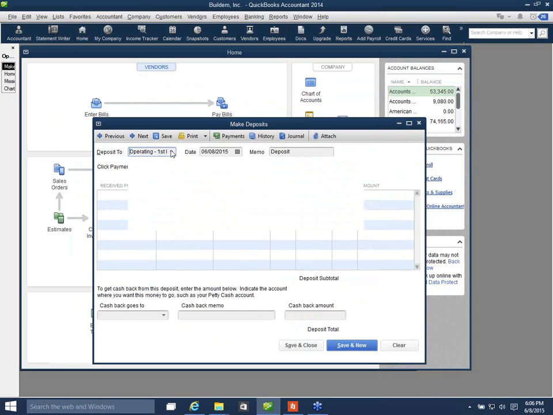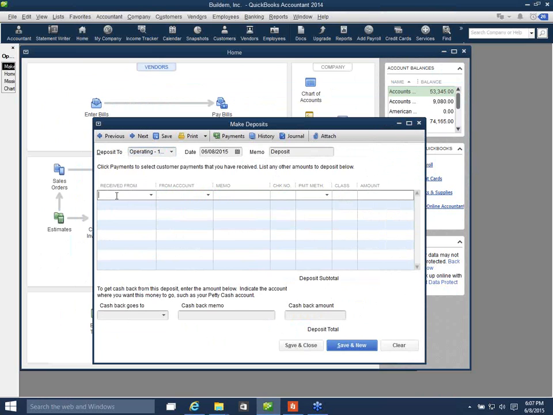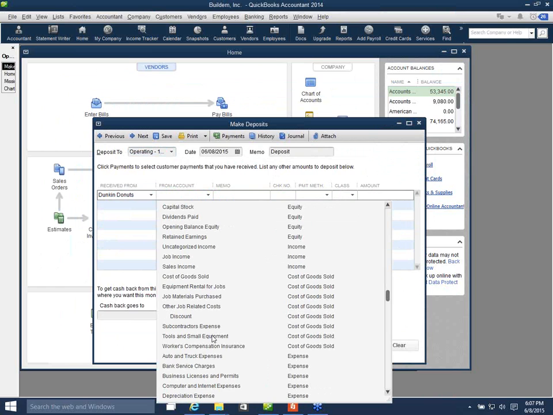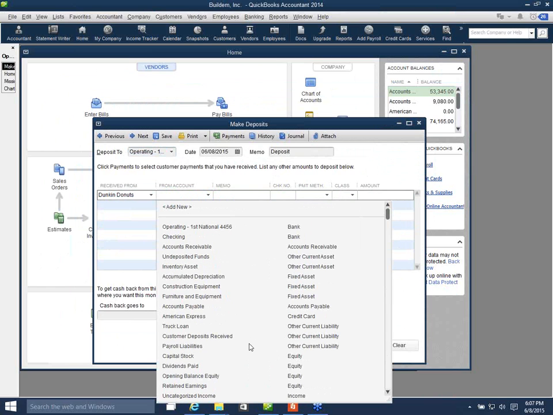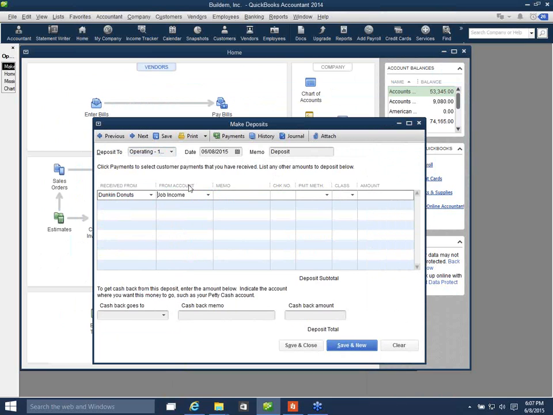We have 2 bank accounts, going into Operating First National, which I had named. Received, we'll say we received it from Dunkin' Donuts. From the account, an income account, is job income. Memo is job 10.